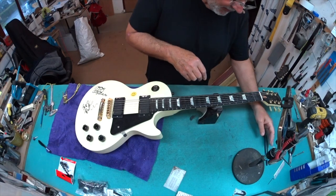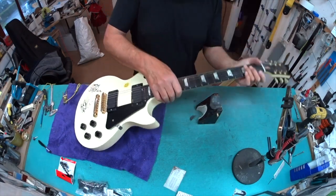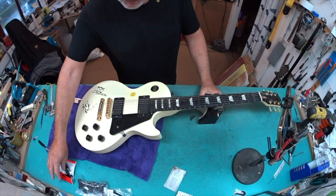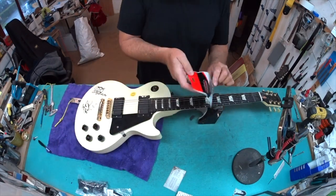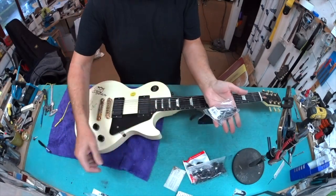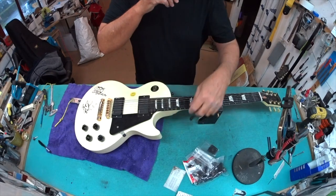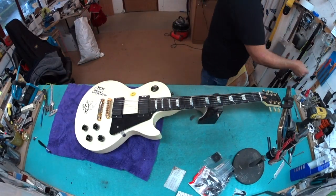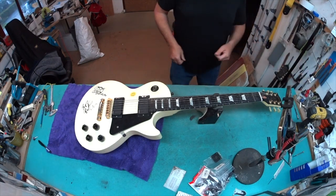Heat storms going on in Europe while we are sitting in our drizzly rainy place here. Roller bridge, 1901 tuners, black stop bar, black locking jack socket, so we've got all the goodies. But yes, 50 degrees or somewhere in Greece.